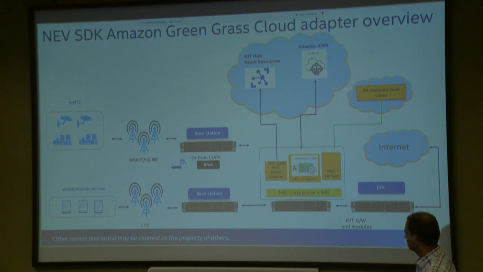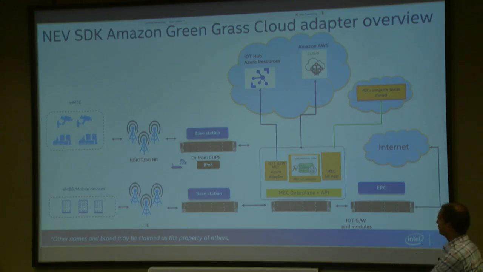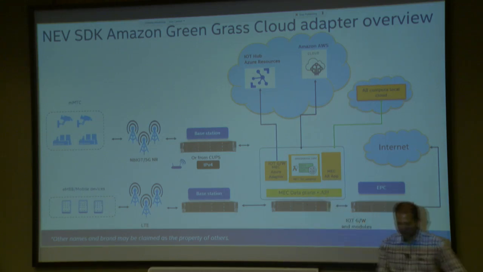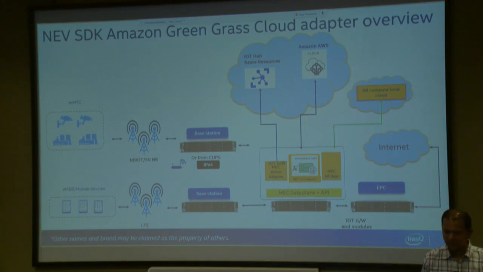So this is the architecture that we are supporting for cloud CSP, where we support onboarding of the apps or the IoT gateways from Microsoft Azure and also Greengrass. So what this basically does is, in our SDK, all the edge cloud APIs are supported on the platform. Just as an example, let's take a scenario where you have a mall where there are three types of IoT devices: vending machines, thermal sensors, and security cameras.